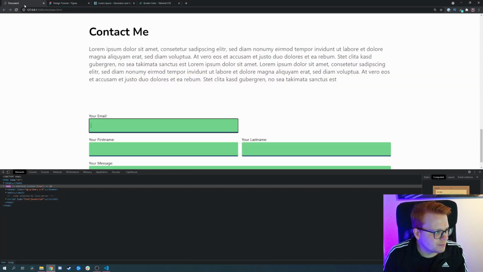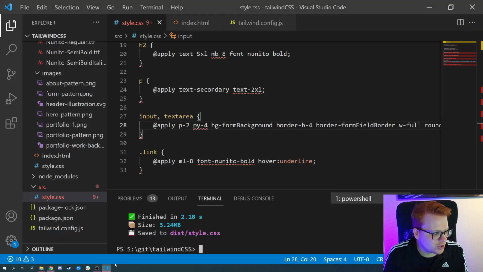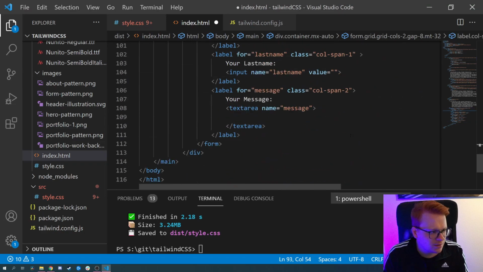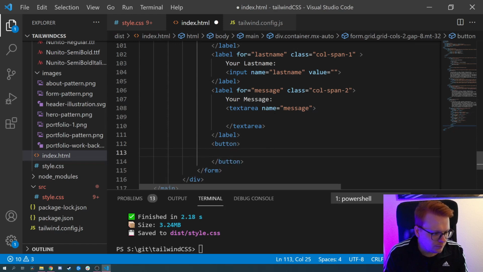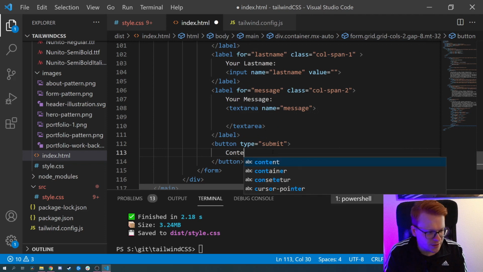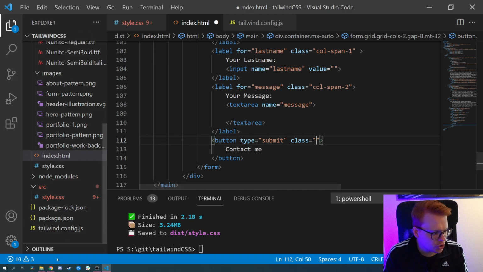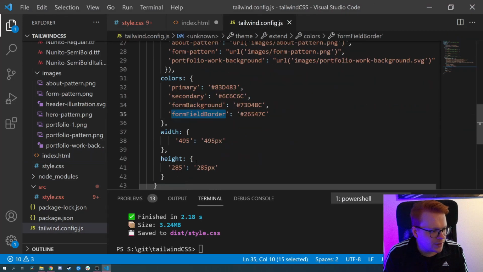And of course, we're missing the submit button at the bottom. Yeah, that's more how our form should look. The gap is actually bigger, so let's add in here again a bigger gap of 8. Let's double that. And then at the bottom, we add a button. This button is a type submit button, and it says contact me. And then we add some classes to it. It should be in this pink, so add that color as well.